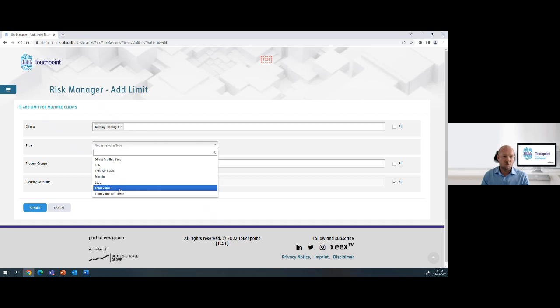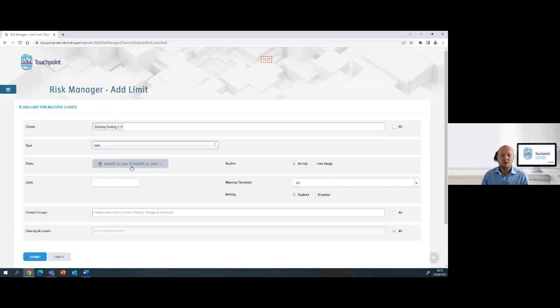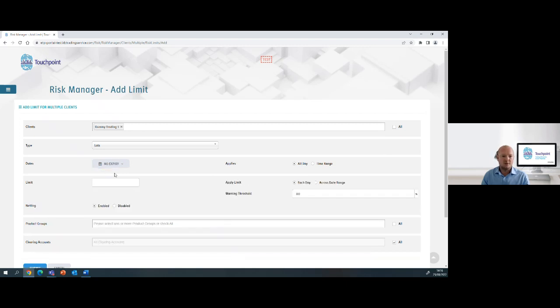You then have these notional values or total value per trade numbers that you can set as well. For the ease of the demo, I'm going to start with a lot limit for this client. The next thing I look at is how long I want this limit to apply for. I have a number of easy options here, or I can set a bespoke custom time range, or I can set no expiry, and that's what we're going to do for the demo today.